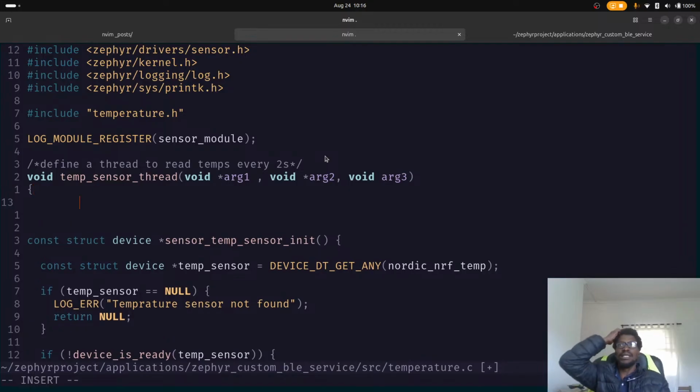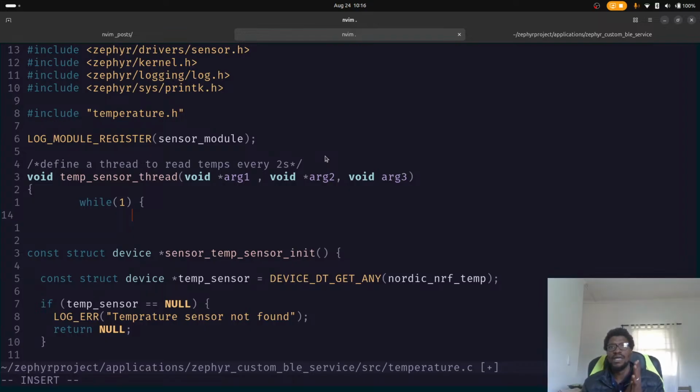And then in here what we want to do is, while... let's run a thread. Let's run a thing in here that does what? In this thread, we want to read the sample.